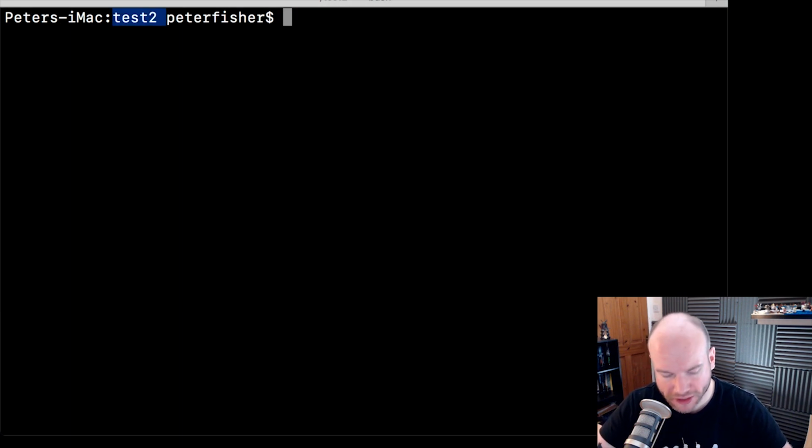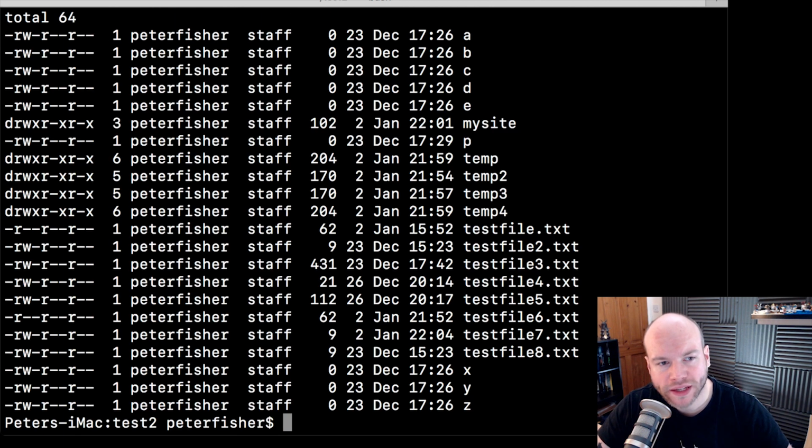So if I was just to simply do an ls -l to get the long form output, we can see one of these columns here has a date. Now, this is the modification date of these files, and when we use the touch command, we can adjust these to different times. But before I show you that, I'm just going to show you how to create empty files.